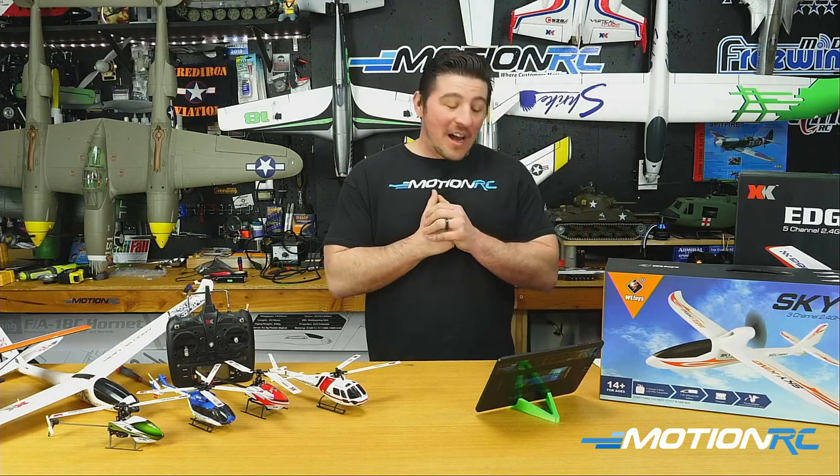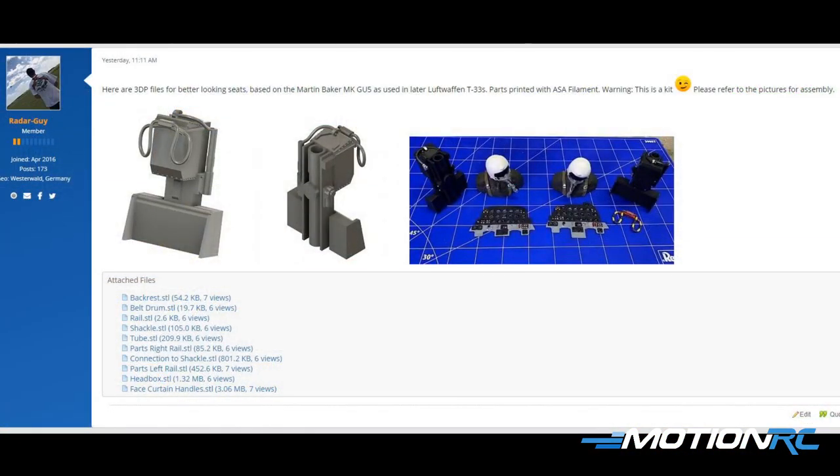All right, on Hobby Squawk, another cool thing, you T-33 pilots. If you're looking for a detailed cockpit set, check out Radar Guy in the T-33 thread. He uploaded a bunch of STL files for free, and I don't even think he has them on Thingiverse. He might put them on there, but he just has them in the thread. So you're seeing the thread itself, and check out the parts that he made for the T-33 cockpit.